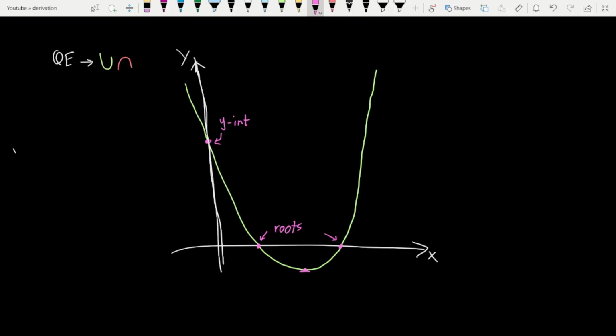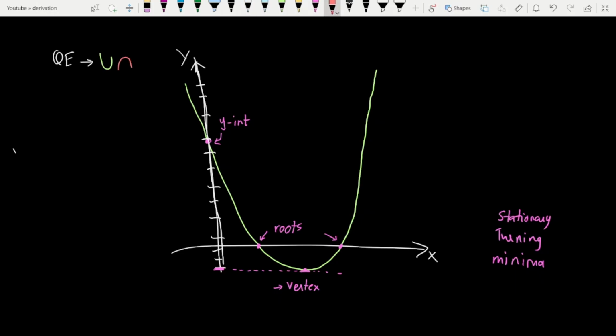And then this bottom point right over here is what we call the vertex. It's mainly known as a vertex, but it can have other names like a stationary point, or a turning point, or a minima, because it's the minimum value. So it's a minima. Basically, if you look at all of these values for y, you just keep on going down, down, down, and then this right over here is actually the lowest value you can have for this smiley face. So we call it the minima. And so these are some names that you need to know.